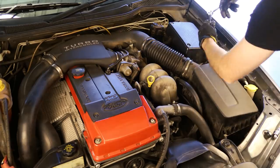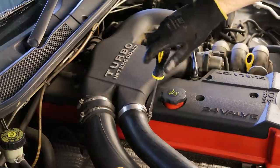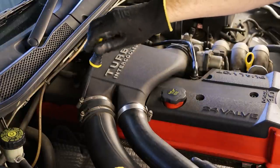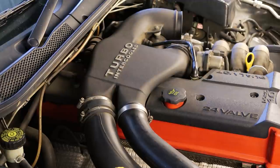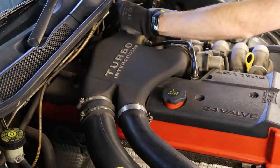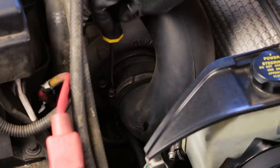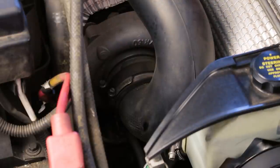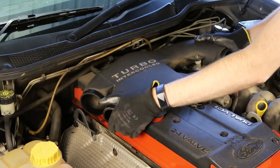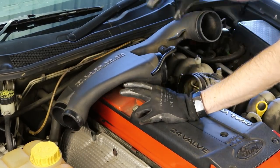I'm going to be removing all of the intake ducting, piping and air box from the engine bay so I can clean all of these pieces individually and also get access to the areas of the engine which are otherwise covered. This is fairly simple to remove — you just need to loosen off all of the hose clamps, remove the piping and the crossover piece which sits on top of the engine. We also need to reach down the side and loosen the hose clamps which attach to the front of the turbocharger. Once you've done that the whole pipe should lift out in one piece, and it also takes the blow-off valve and piping with it.